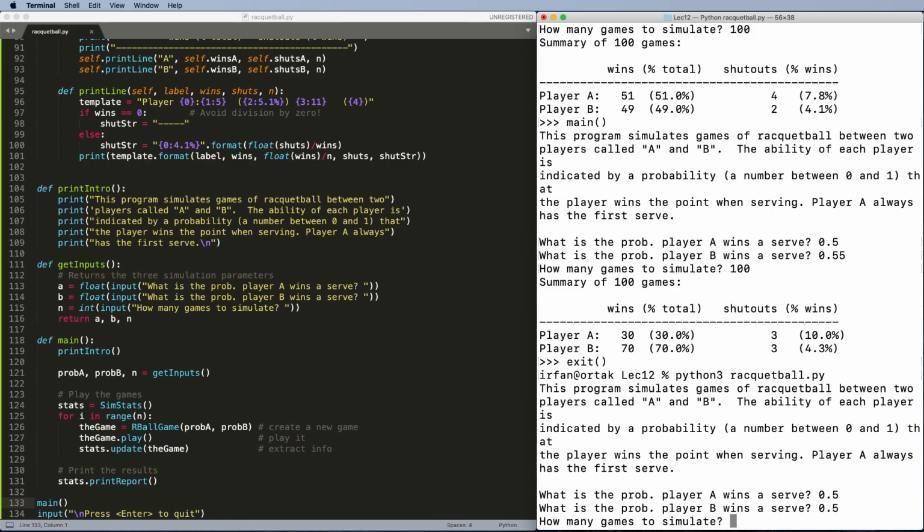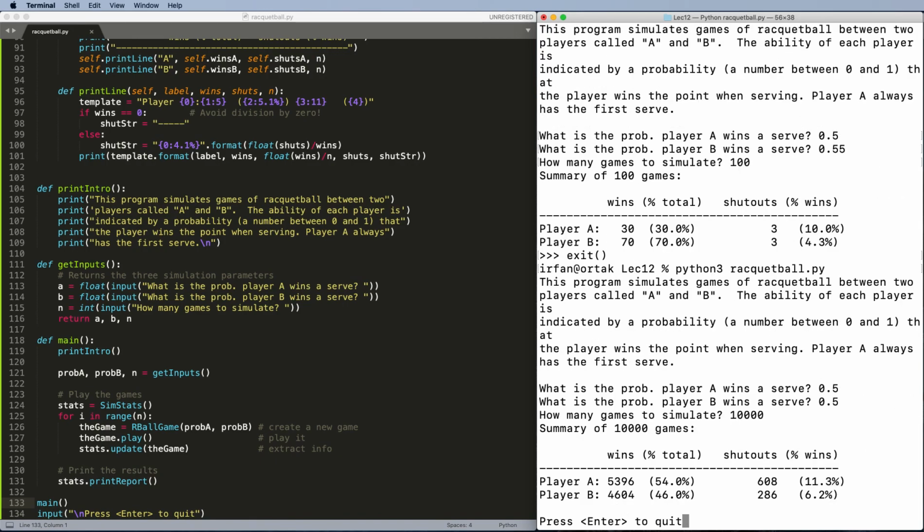Let's play this 10,000 times. Here we go. So we have player A win this many times, 5,396, and then B 4,604, and then press enter to quit.